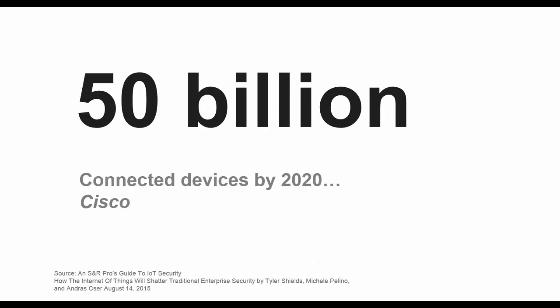Here in this slide, we can get an idea of the mass of products that are and will be going to market shortly. And Cisco estimates that there will be over 50 billion, that's billion with a capital B, connected devices by 2020. And if we cross that with the projected population growth in the same time period, it translates to just under 6.5 devices per human being by 2020. And that's a lot of product potential.